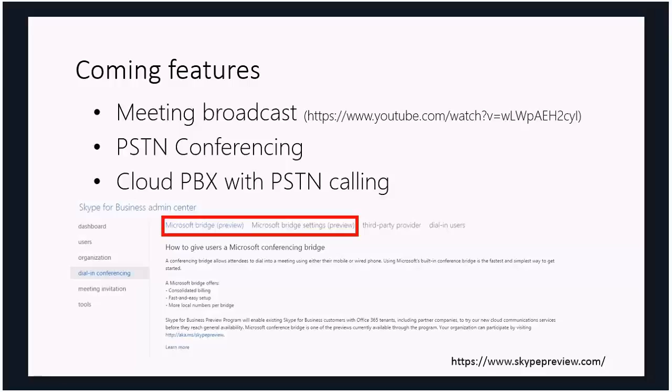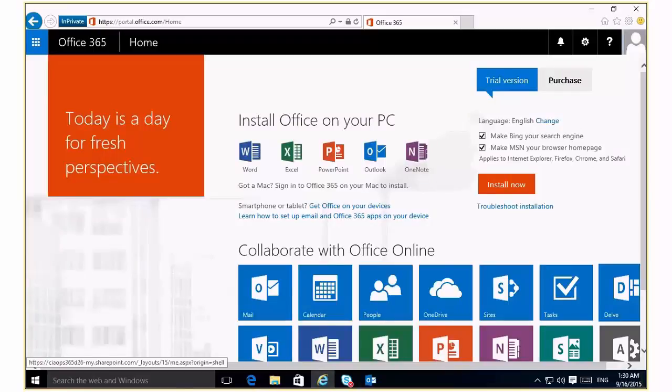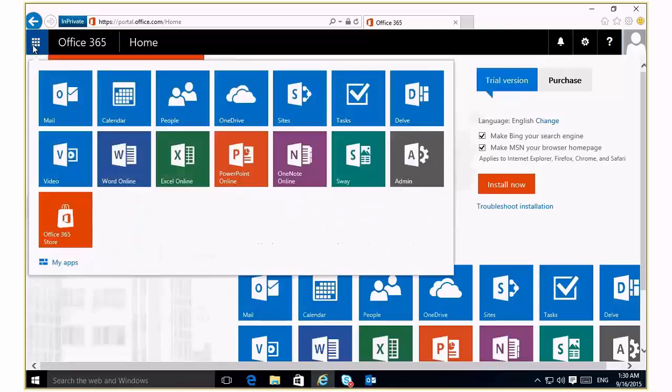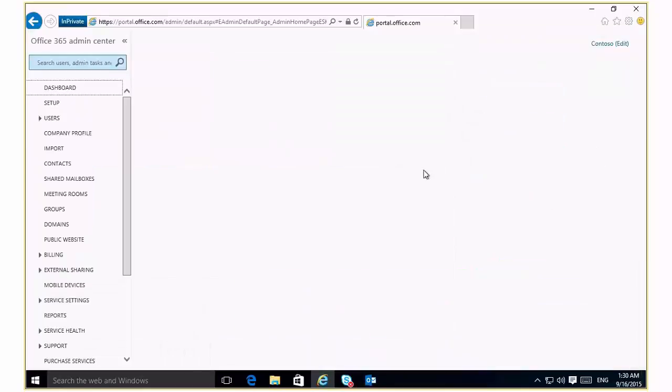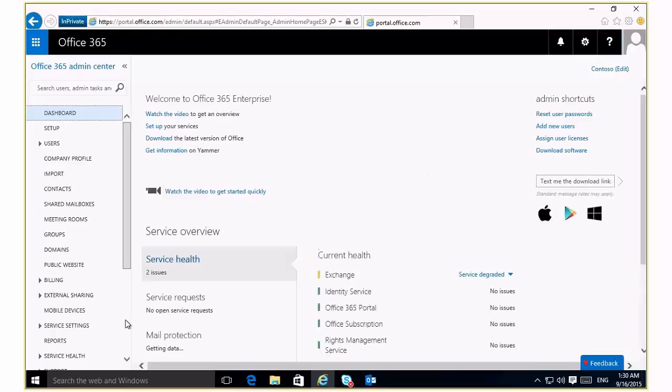Okay, so with that said, let me show you another feature here. So what I can do obviously in my Skype for Business here is jump across between different presentable content. So you've been looking at a PowerPoint slide that I have uploaded. Hopefully you can now see a desktop machine via RDP on my system. Now I've logged in here as an Office 365 admin. Now obviously to get to the Skype for Business admin, we need to click on the admin tab. Once we do that, if we scroll down the left-hand side here, down the bottom, you'll see that there is a Skype for Business admin option. This will take us to the Skype for Business admin center.